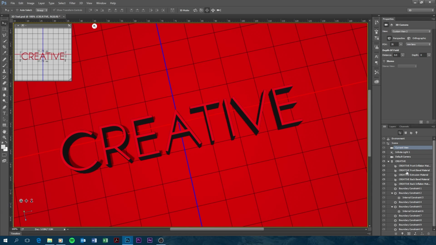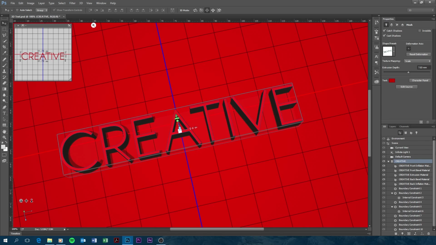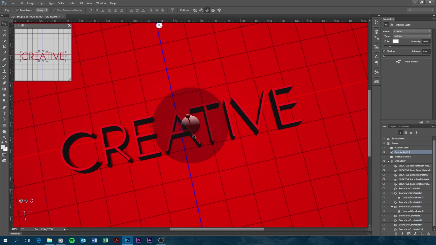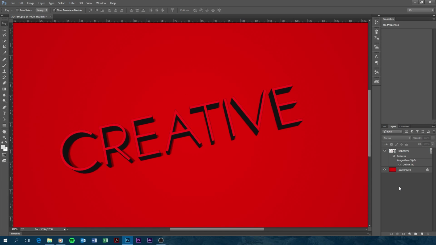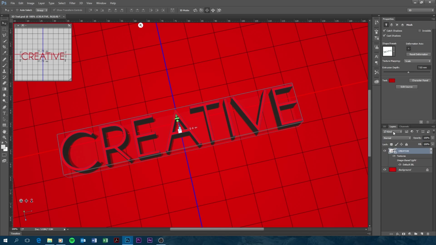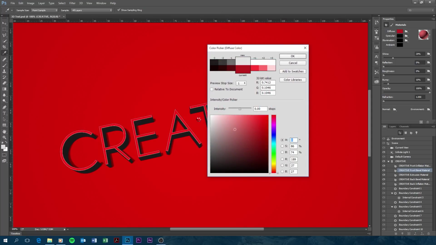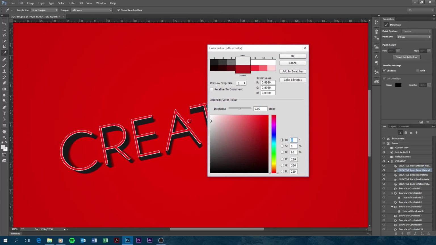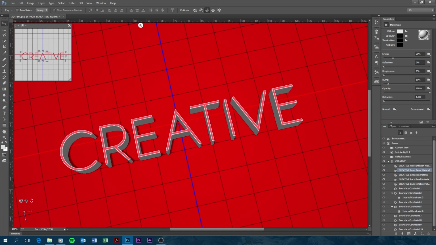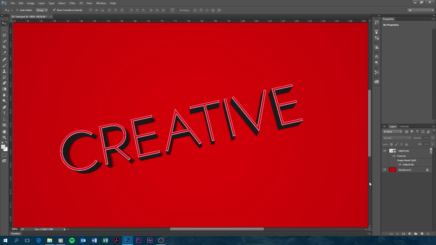That looks pretty good. And one last thing I'm going to do is change the light a bit more, because the shadows don't look too real. Look at that, that looks better. So that's pretty much ready for use whenever you want to use it. You can change it even more if you want. I might actually change the color of the bevel material here to a lightish white, and that'll just make the text pop out a bit more. That looks a bit better.